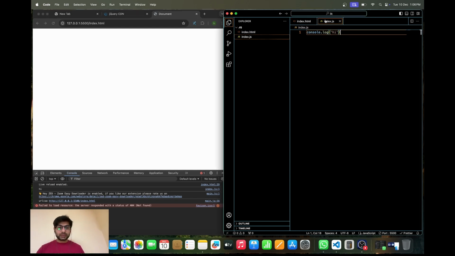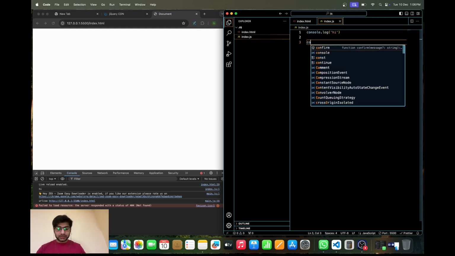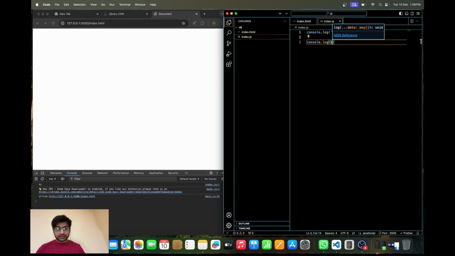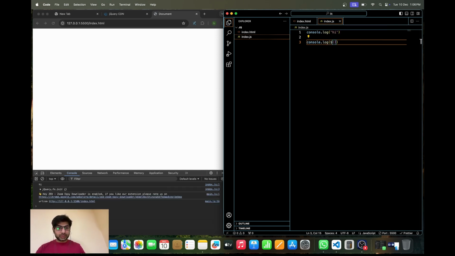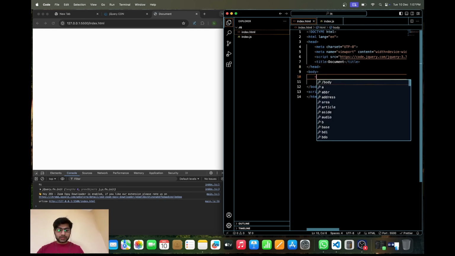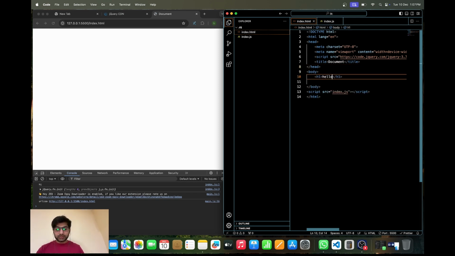Now some jQuery objects are here. Let's figure out how it's working. Write console.log. With the help of the $ sign we can access jQuery tags. So write h1, but there is not a single h1, so make one h1 here, h1 tag hello. As you can see, it's giving me the index numbers of h1.